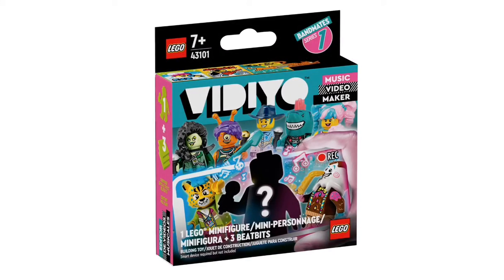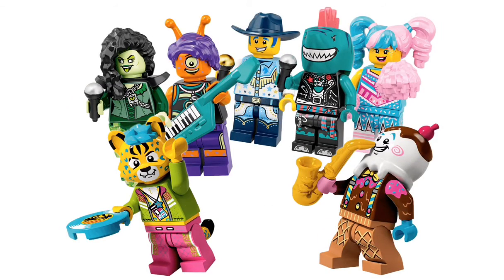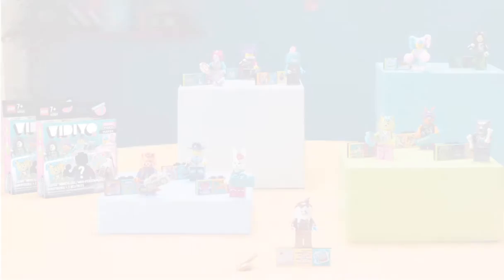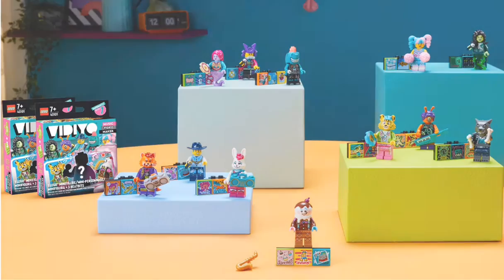The first thing we have is a blind box series — this is going to be really strange. These are going to be sets for 3-1-0-1, and they're going to have 12 minifigures in this CMF series. It's pretty much just a DJ or music-related series, just like the actual theme itself, but those strange minifigures look really crazy. I want the banana the most. These are going to retail for $4.99 in the U.S., and no more feeling around for those minifigures — I guess you're just going to have to crush the box.